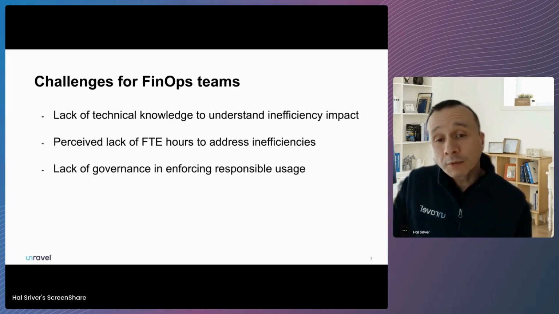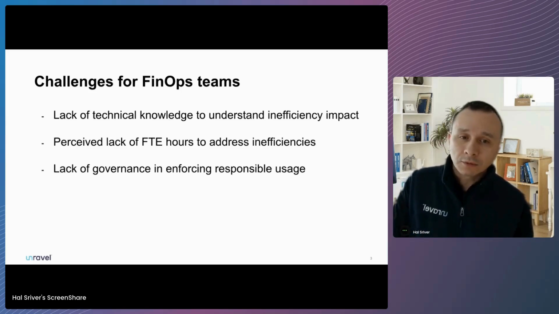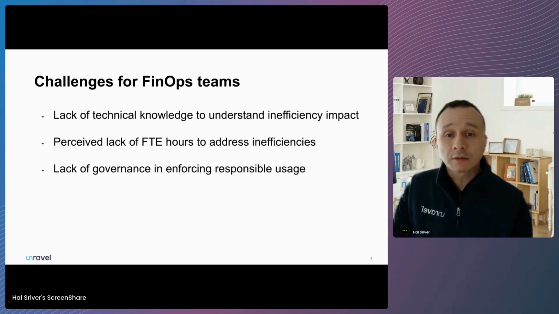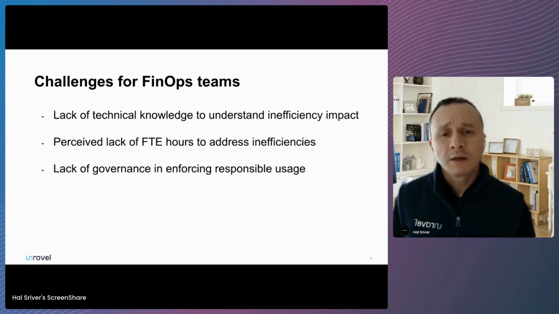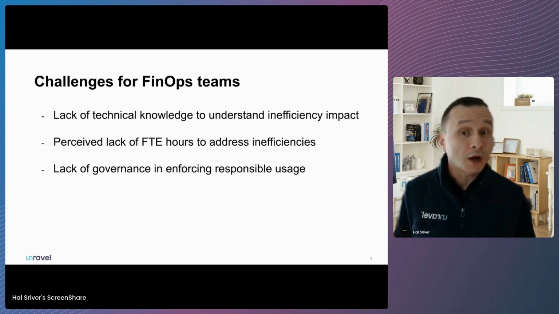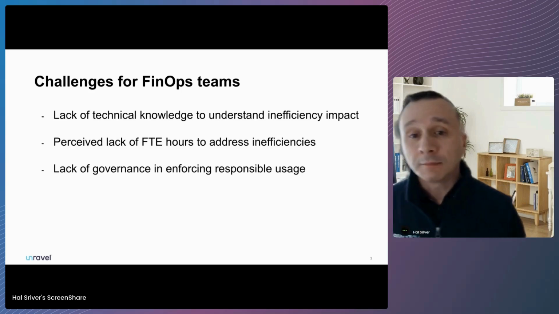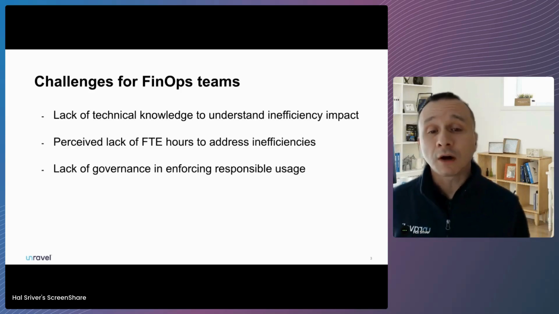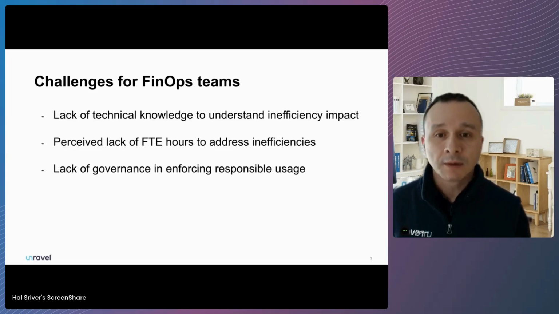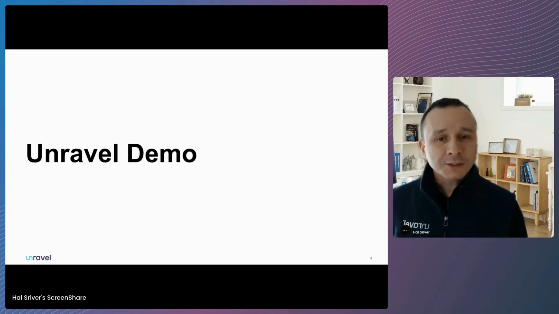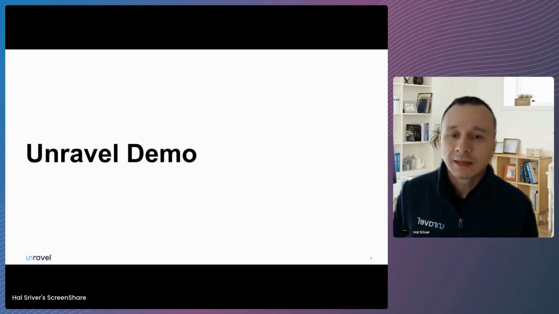Now, what if I were to tell you that there was a tool that made it easy for developers to not only optimize their jobs and queries from a performance standpoint, but also for cost? But this tool could also give all those insights to the FinOps team so that they could do their job and actually sleep soundly at night. Well, that's where Unravel comes in.